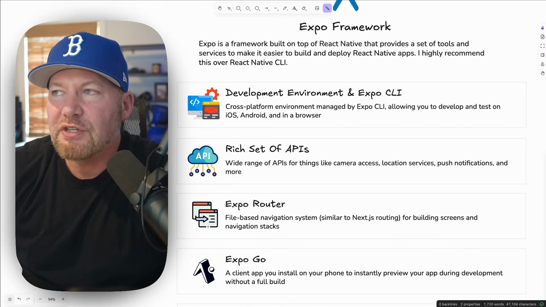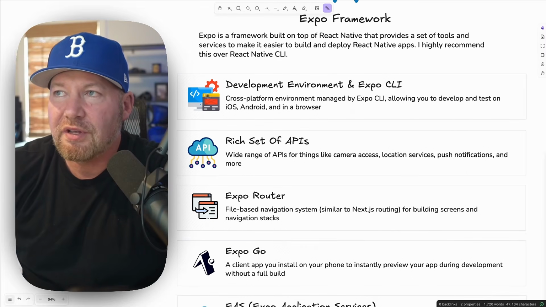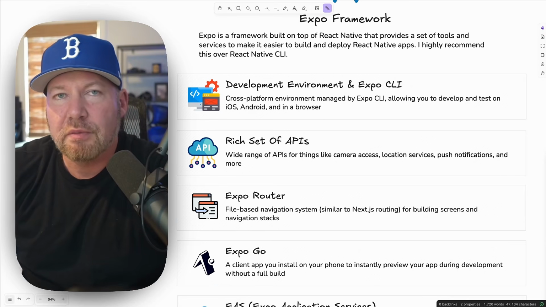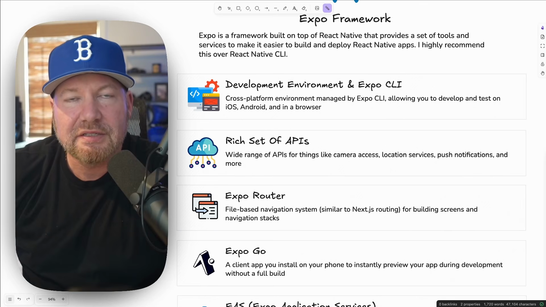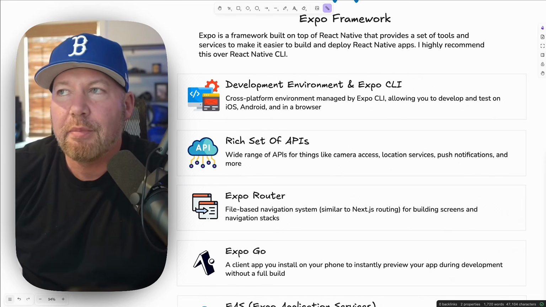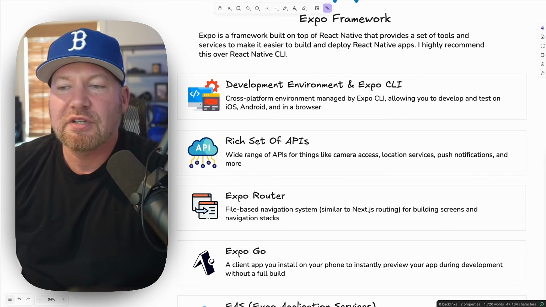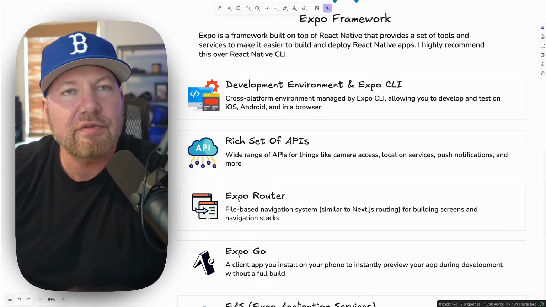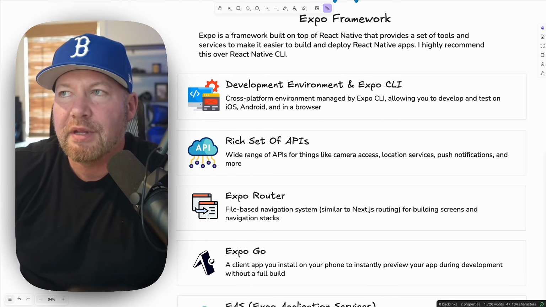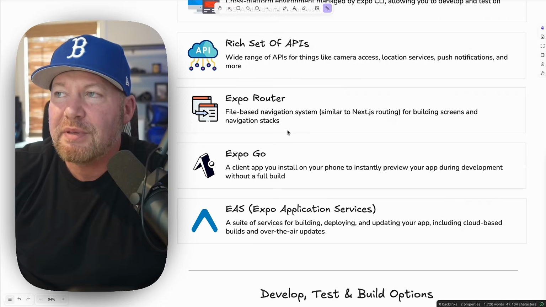Now, as far as features and what it offers, you have a complete development environment, and it's cross-platform. You can run or build for iOS, Android, even the web, because it comes bundled with React Native Web. Now, if you want to test on an iOS or Android simulator, there are some other things you need to set up, and I'll talk about that in a minute. Then you have a rich set of APIs you can use.